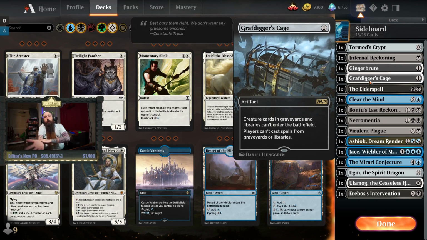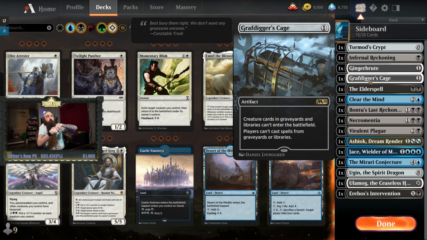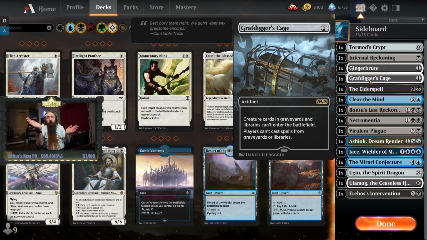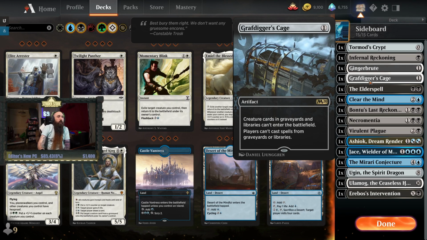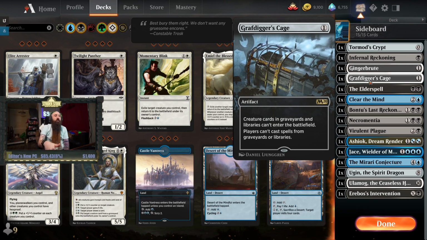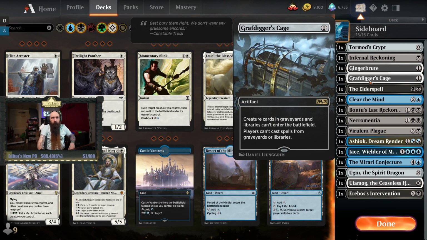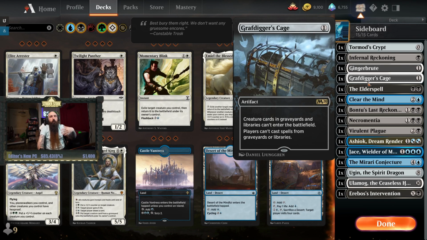We have Grafdigger's Cage. Just kind of prevents any creatures to enter from the graveyard to the battlefield. This doesn't really affect us at all. By not really, I mean, it affects Uro, but we don't really care about that. And then players can't cast spells from graveyards or libraries. We don't care about this. We're not doing anything. The only thing we're doing from the graveyard is putting lands into the battlefield, which this doesn't affect.